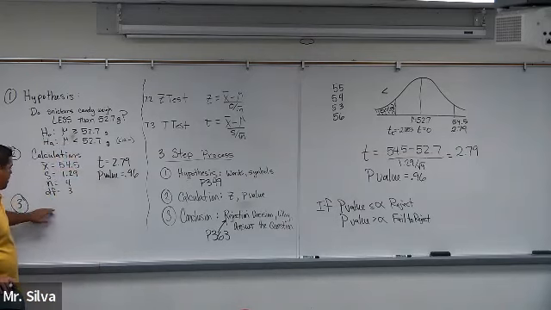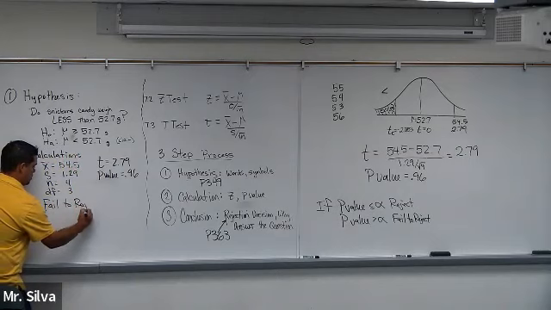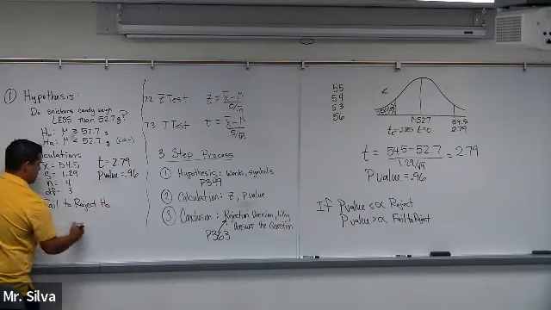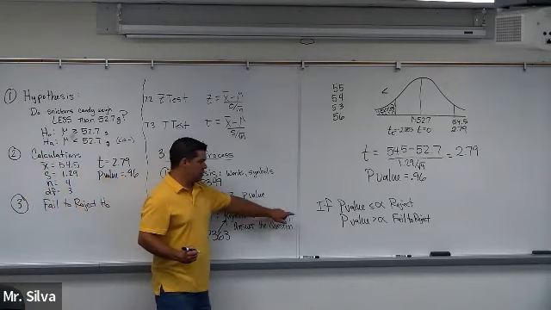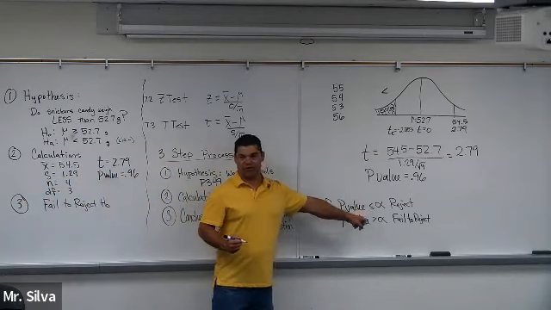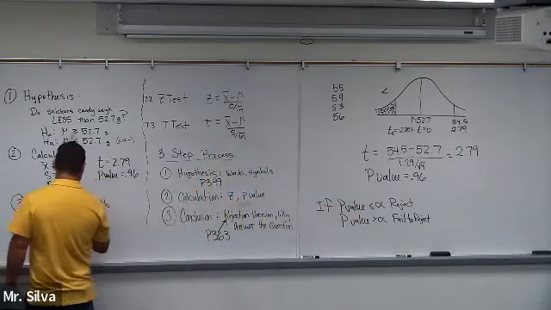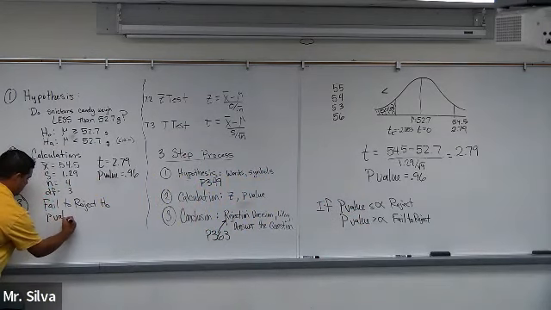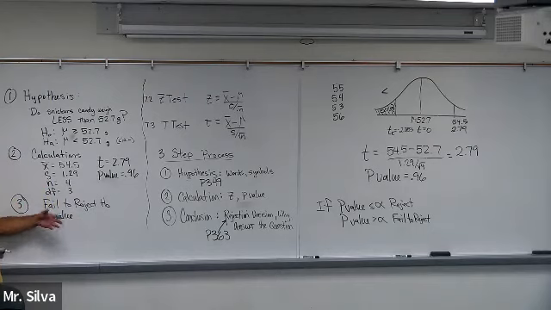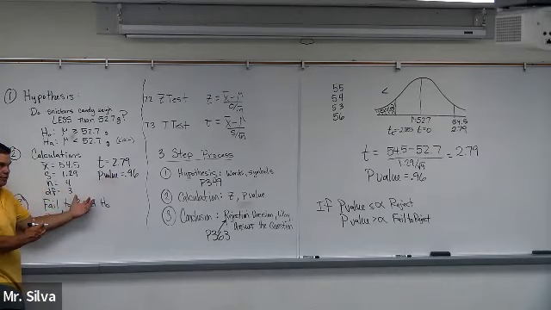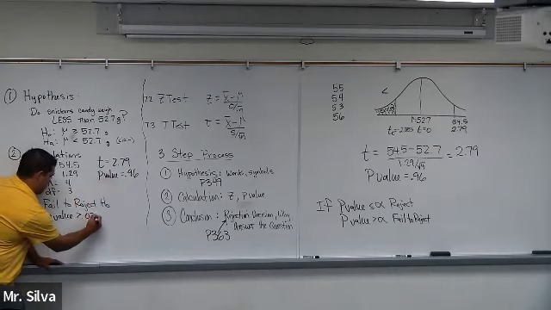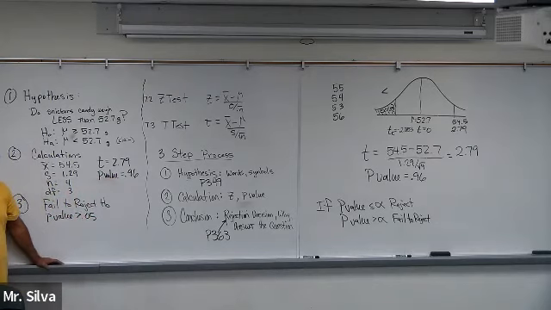So here we are, we're ready for the conclusion. I'm going to say fail to reject. Why did I say fail to reject? Is the p-value less than 0.05 or greater than 0.05? In part 2, we can say what the p-value is, but I already wrote it down right here. I don't need to write it again. The p-value is greater than 0.05. 0.96, that's bigger.